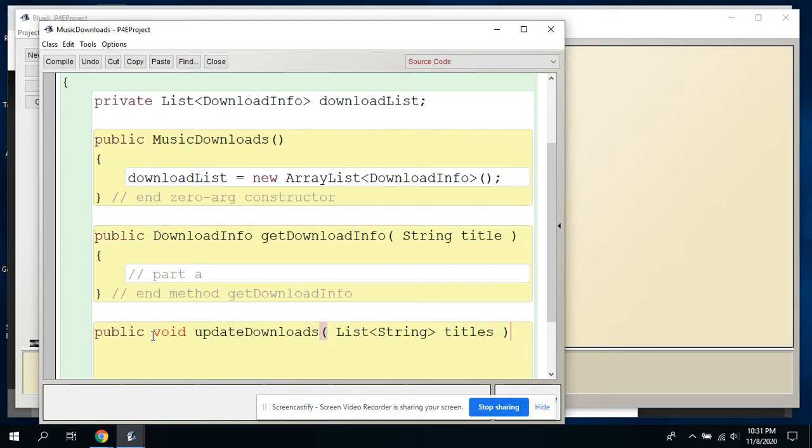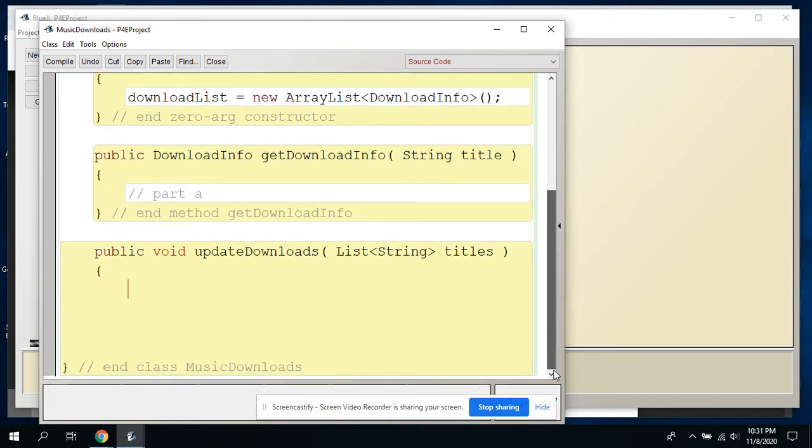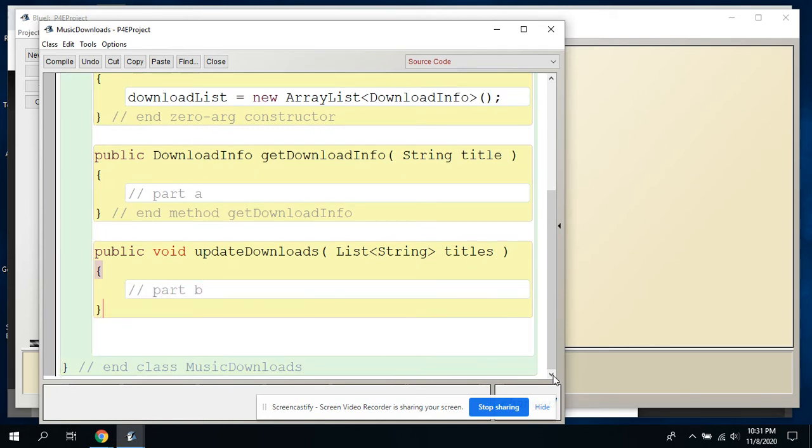So this has multiple titles. They're just strings though. They're not the full-blown download info objects. And so this is going to be part B. End method updateDownloads.